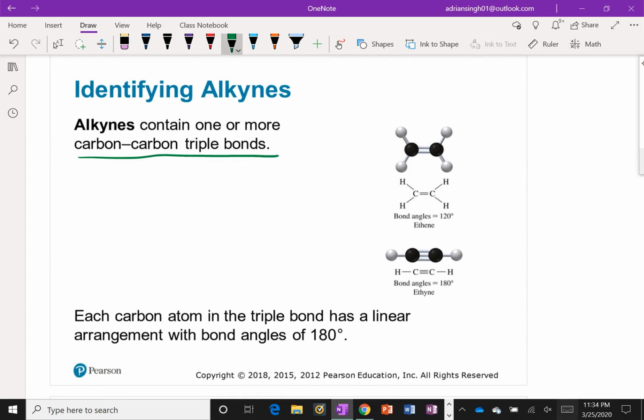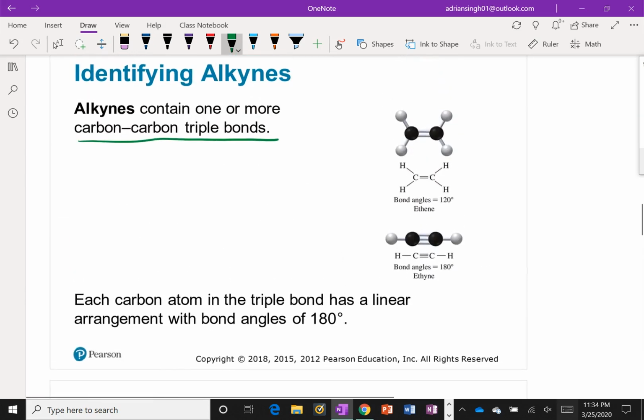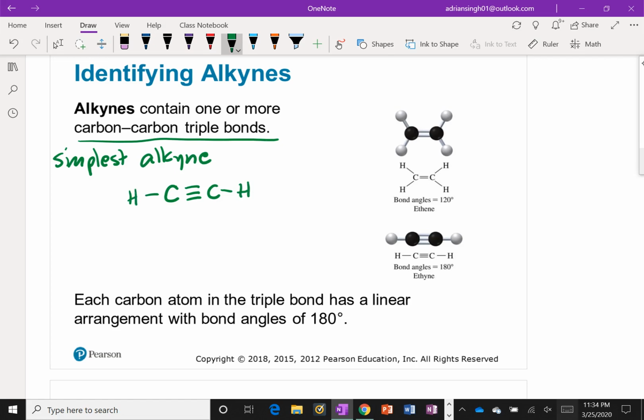All right, so here we have the simplest alkyne. Right, so if you have a carbon-to-carbon triple bond, that means the smallest alkyne is going to have 2 carbons in it. So we're going to have a C, a triple bond to another C. Carbon likes to form 4 bonds. So the 4th bond here to each of these carbons is going to be to an H. All right, and sometimes this is represented in a condensed way like that.